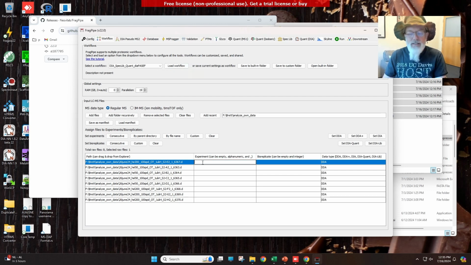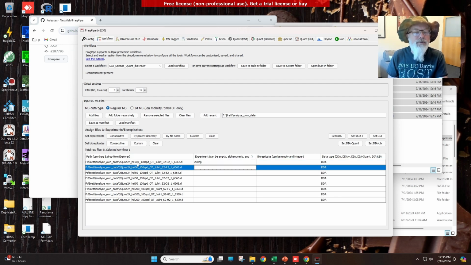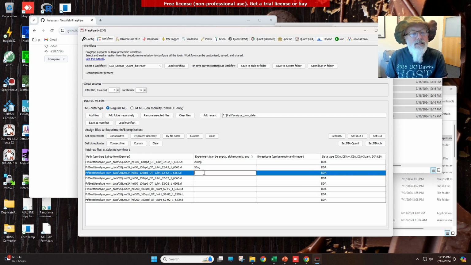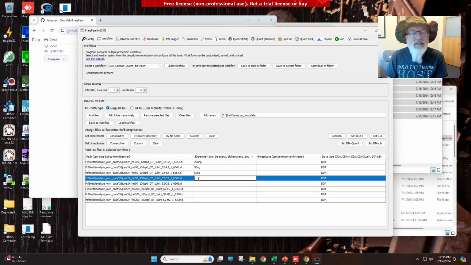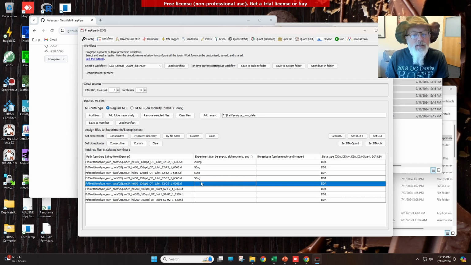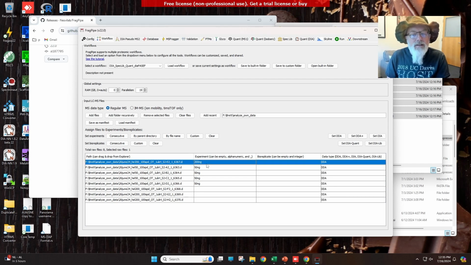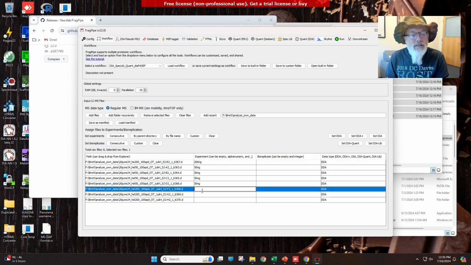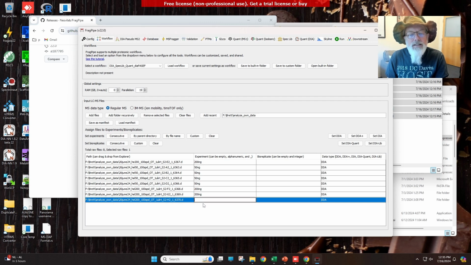So we're going to give this an experiment. We're going to call it 200 nanograms, and you can tell which one's which because it will be in the file name. So HEL200, HEL50, that should be HEL200, but I did that wrong. So we'll do 50 nanograms. What I like to do is copy these because I believe these are case sensitive, and any little spelling mistakes will screw up the conditions. So I'll copy that here and here.